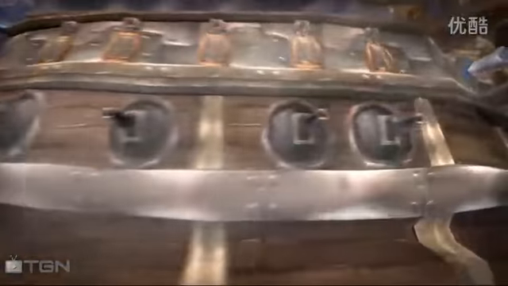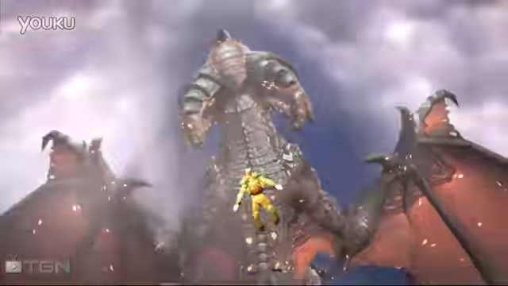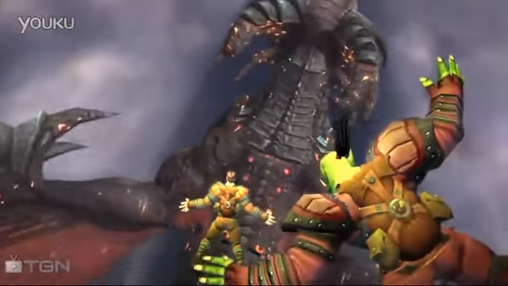Oh yeah. Big ship, baby. Big dig ship. Let's go. Orcs, humans, working together, all for one cause, to rip pieces off of Deathwing's back.